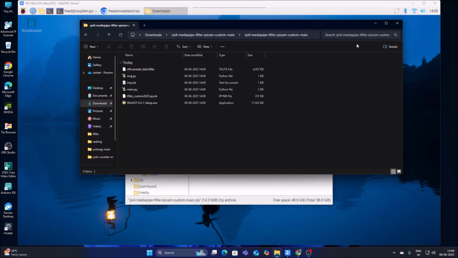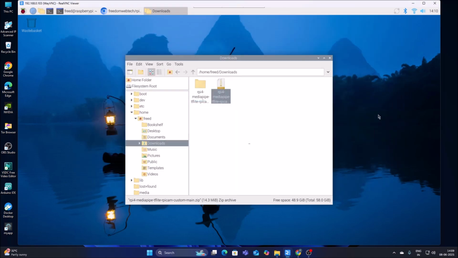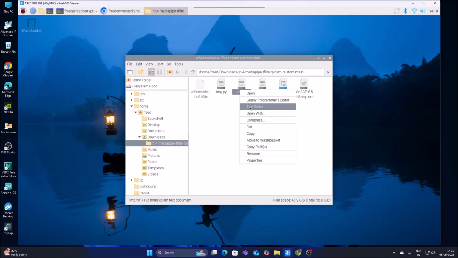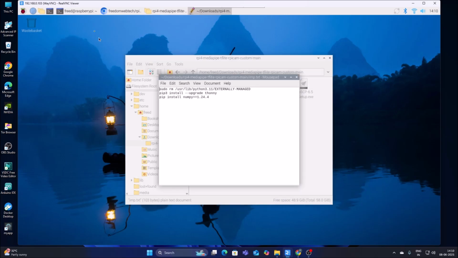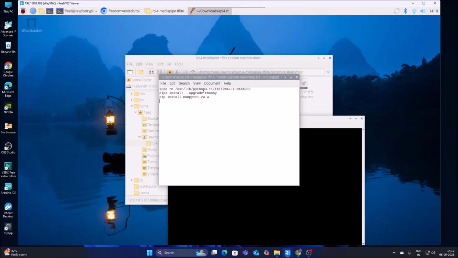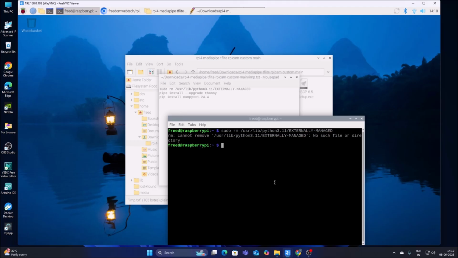That's it. Now first we will go with the basic setup on Raspberry Pi 4. So let's say you have a completely fresh install on your Raspberry Pi, so you need to first run some commands. Inside the repository I have mentioned imp.txt, which is a text file. So right click on imp.txt and open it with the text editor, and here just open your terminal, and then we will copy and paste these two commands. The first one is basically sudo rm usr. Just copy the command, paste it inside the terminal and hit enter.